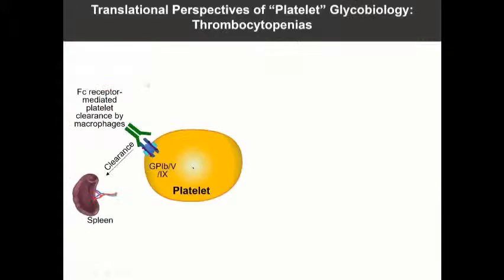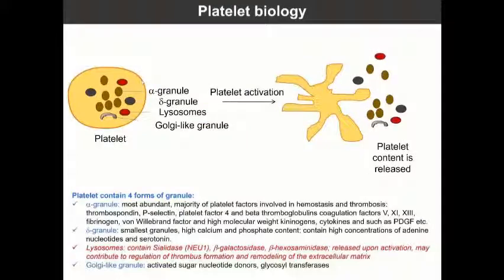What platelets do, as I referred to in the beginning, is that platelets are packaged with granules, and there are a variety of granules. We classify them in mostly 3, maybe 4, which is a new one coming up: alpha granules, dense granules, and lysosome-like granules. Alpha granules contain P-selectin and all kinds of other clotting factors. They're essentially packed with clotting factors and growth factors. Dense granules are packed with adenine nucleotides and serotonin, so they're kind of the energy carriers.